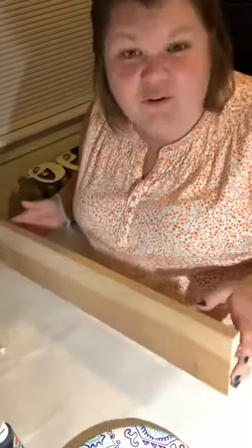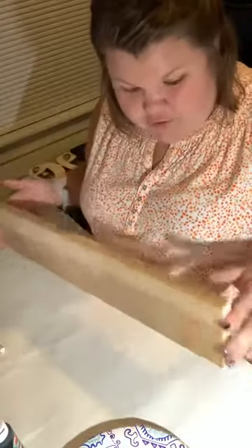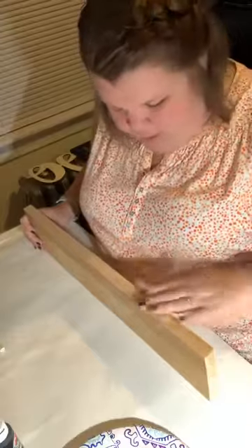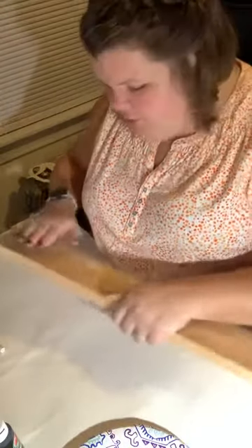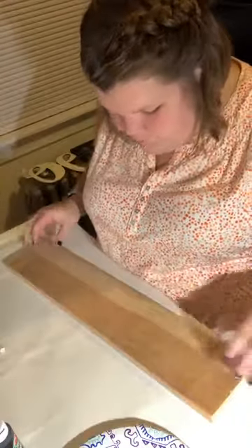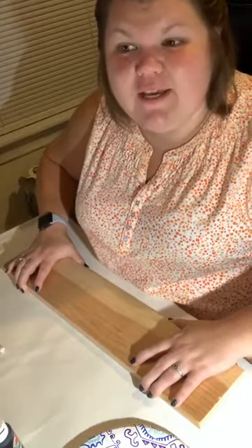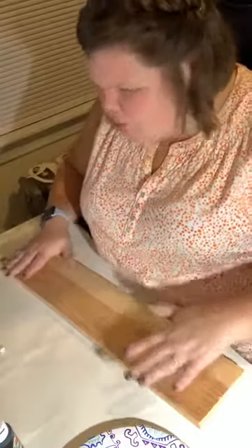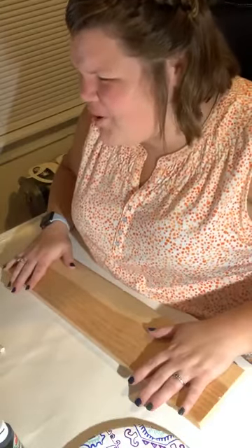I'm starting with a piece of what real crafting people would call pallet wood — it's just scrap wood leftover from a home rental project. I sanded it outside so I wouldn't make a mess, took off the splintery pieces. This is going to be the basis for our fall harvest pumpkin scene that we're going to paint on. Tonight for materials it's super simple: we're only doing painting and painting alone.